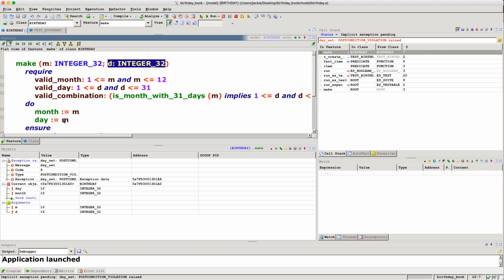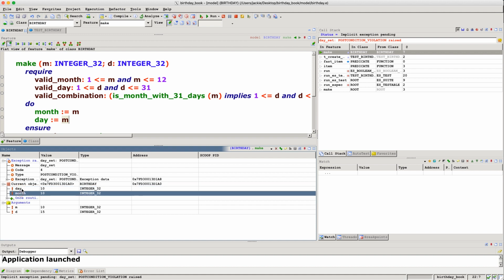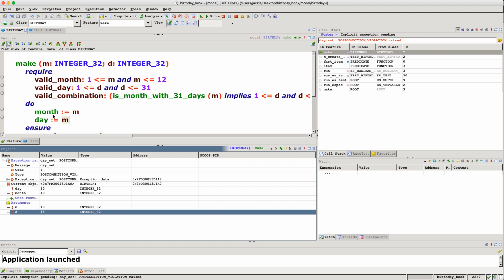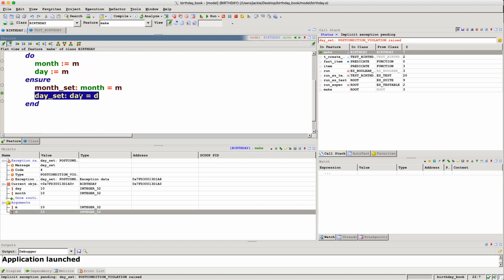That means the day is also assigned to be 10, so it becomes October 10th, right? So you can see this ended up being the result, October 10th, rather than October 15th, which is what's expected. That's why this particular postcondition is violated, because the month is still October, that's okay. However, the day is actually 10th rather than 15th. So that's the problem. So the postcondition over here is actually very good.